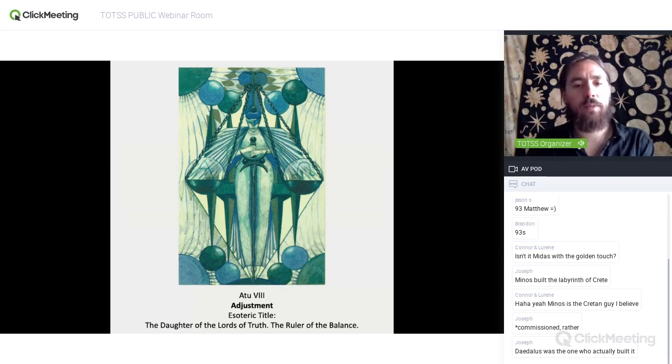But I think you can see the color scales here as well that we looked at, the blues and greens. But I think the overall impression of the card is really of great balance and symmetry. You can obviously see that in the layout, that there's both horizontal and vertical symmetry. There's the scales, everything is balanced there. And you really get the idea of this perfect precision of balance.